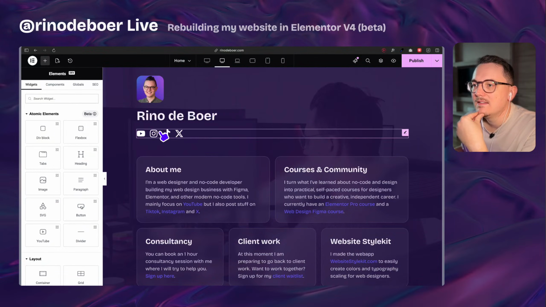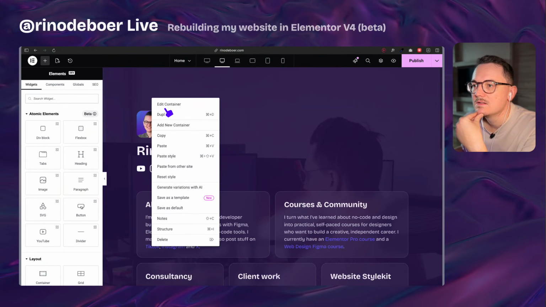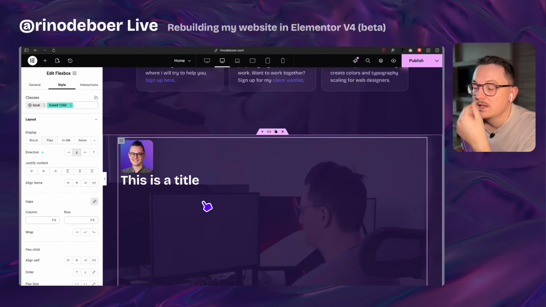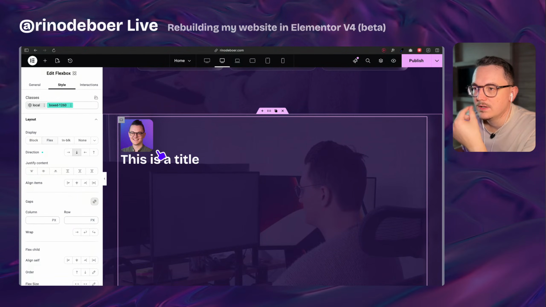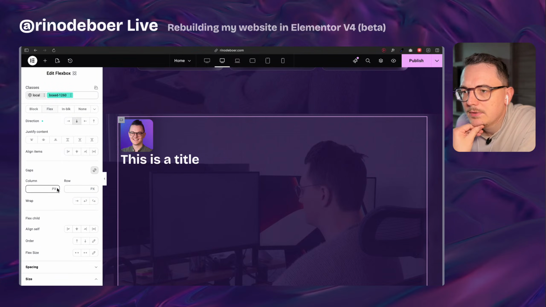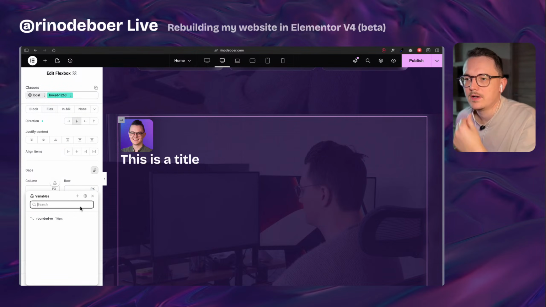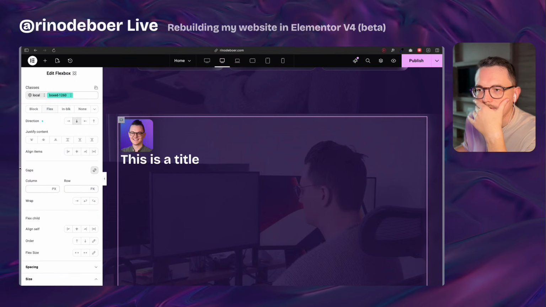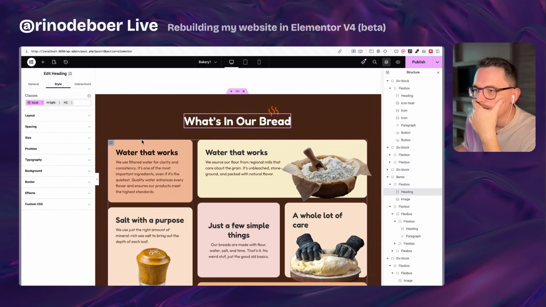What is the spacing between these widgets? Editor container, 20, okay. This is also something we should set up with variables. So here in the layout, column gap and row gap, you can also set up as a variable. What is the system that I've used? I forgot. Let's go back to my other website. Here, this one.